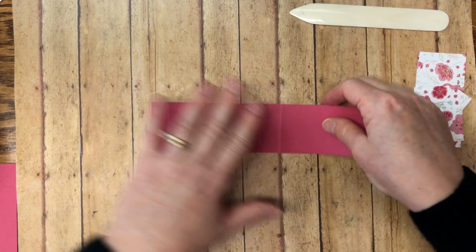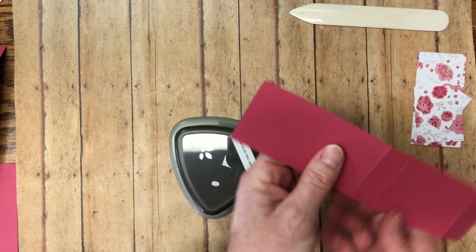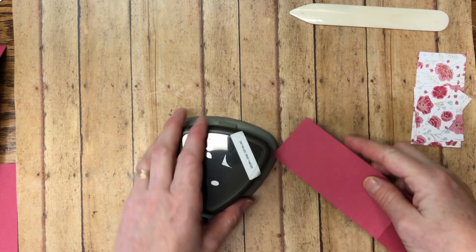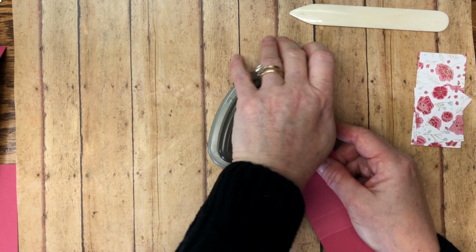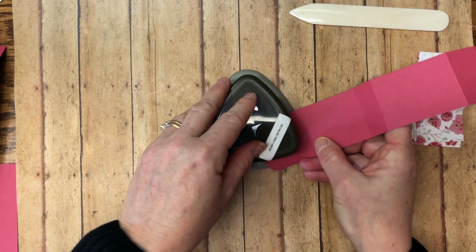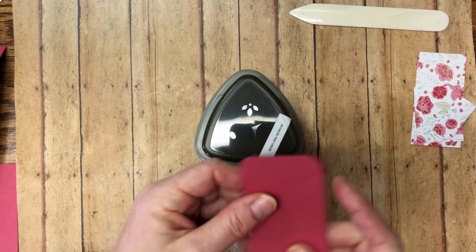Okay. So now what we're going to do is we need to bring in the trio punch to round our corners. So we're going to round the corners on the larger piece here. We're just going to find the corner rounder on the detailed trio punch and just punch it. It gives you a nice little rounded corner. Just make sure your paper's all the way in. Okay, and there that is.